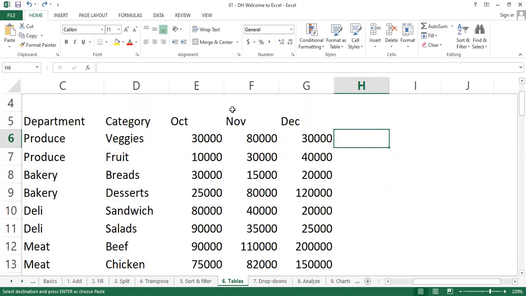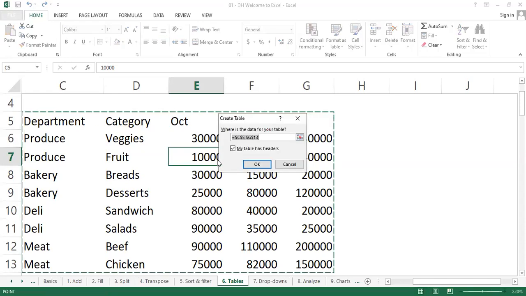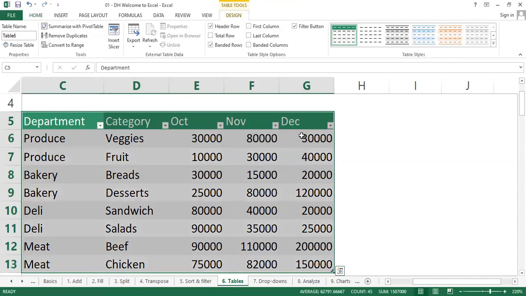If we want to convert to a table, we select any of the data in the data set that we have here. Using Control T, we'll have this create a table. Once we have this, click on OK, and then it converts to a table. How you know it has been converted to a table is a new tab will appear called Design.